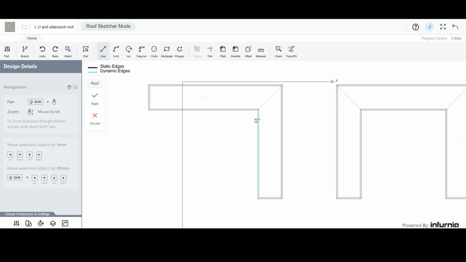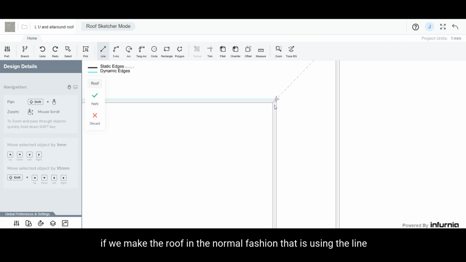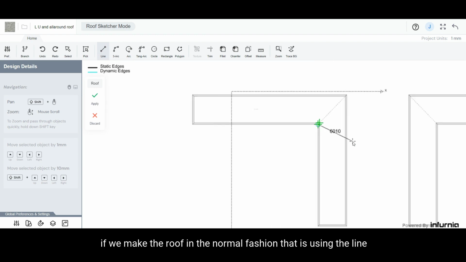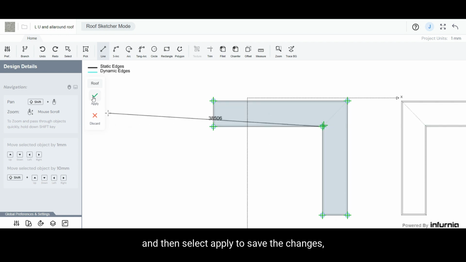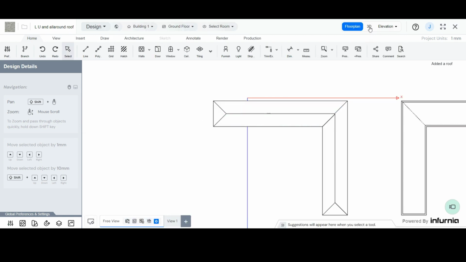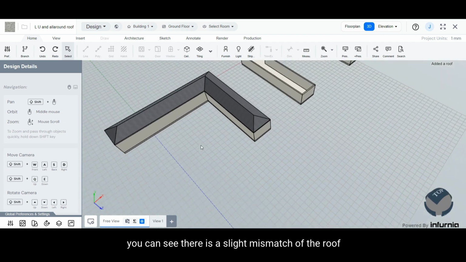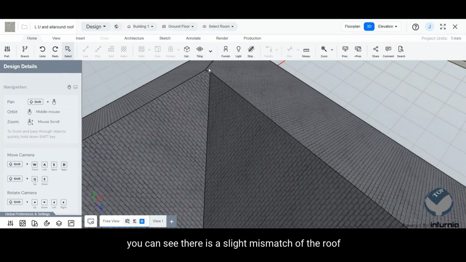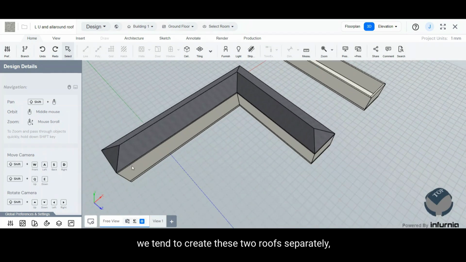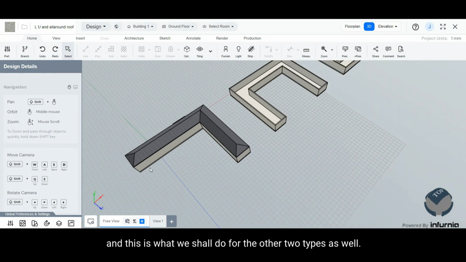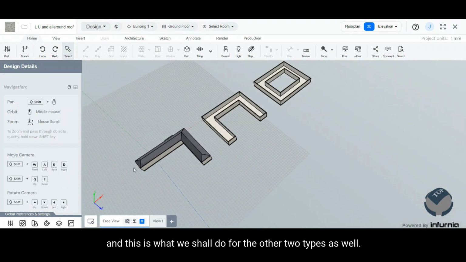However, if we make the roof in the normal fashion, that is, using the line tools, and then select apply to save the changes, you can see that there is a slight mismatch of the roof pitches. To avoid this, we tend to create these two roofs separately. And this is what we shall do for the other two types as well.